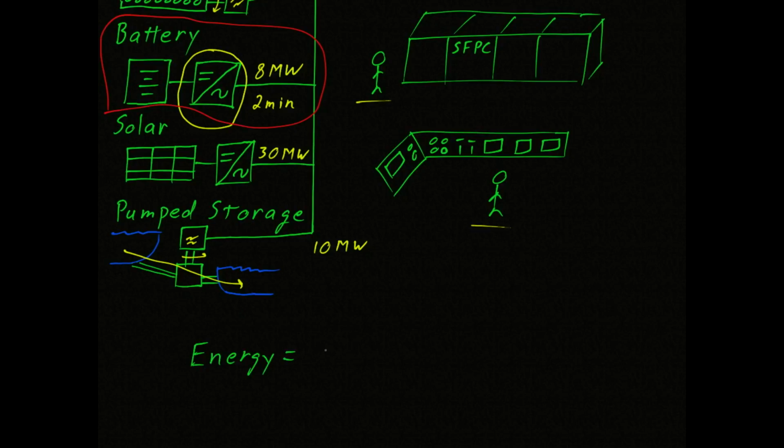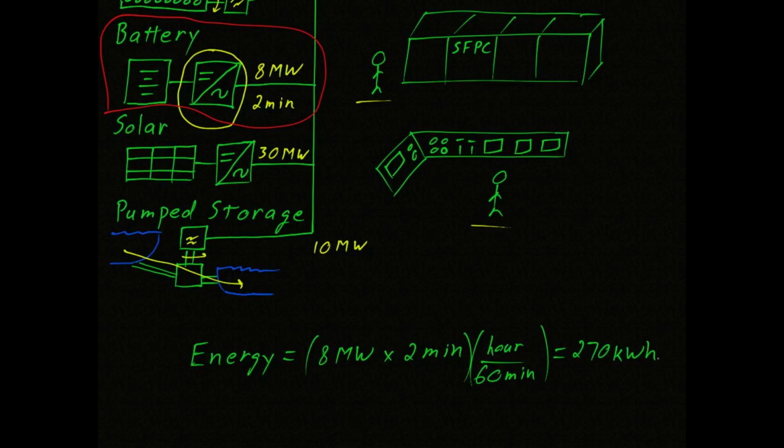is equal to 8 megawatts times 2 minutes. So if we work that out, that would be 16 megawatt minutes, which is kind of an odd thing to say. We want to convert it to megawatt hours or kilowatt hours if we can. And that's very easy to do. With dimensional analysis, we'll just say there are 60 minutes to the hour. And when we do that, we determine that there are 270 kilowatt hours of energy in the battery.